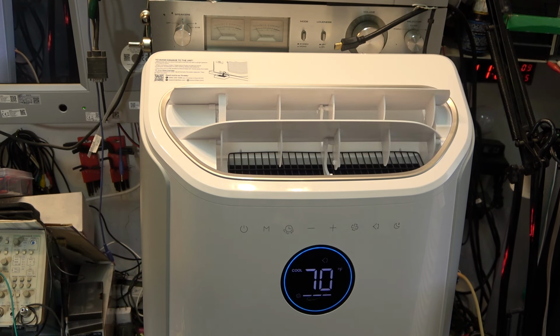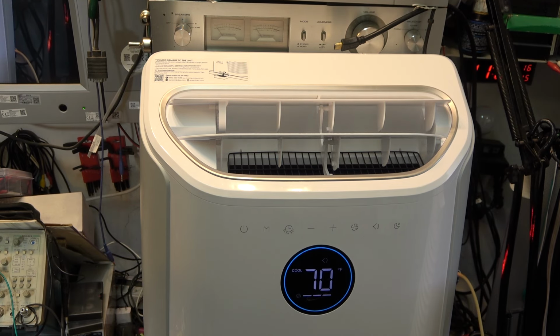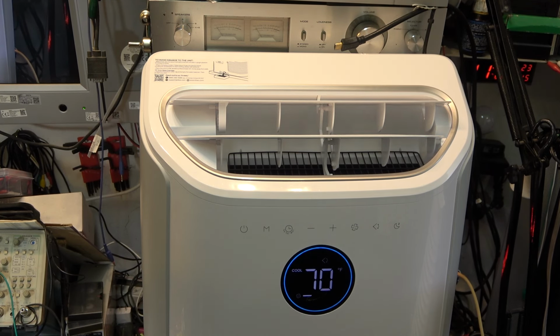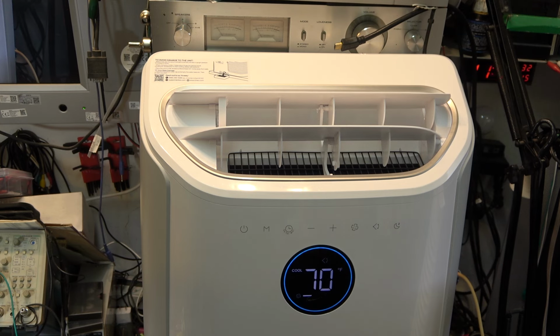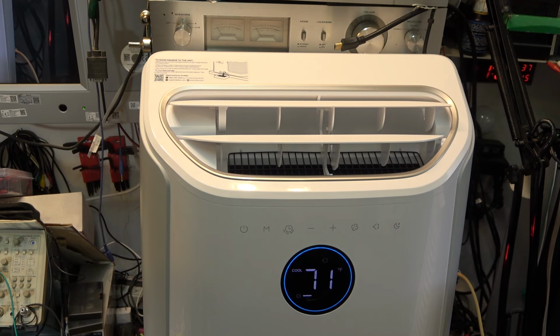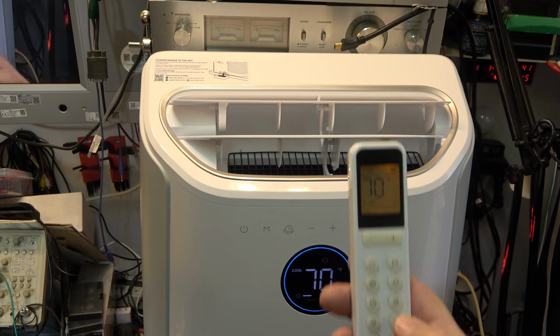Fan speed probably. Low, medium, and high. Let's see, the high speed or low. Turn off the light so I can have it lit up or not. That's nice. That thing turns off the beeper. So now it doesn't beep, you see. Turn off the beeper, turn it on. There's a button on here for controlling the beep.